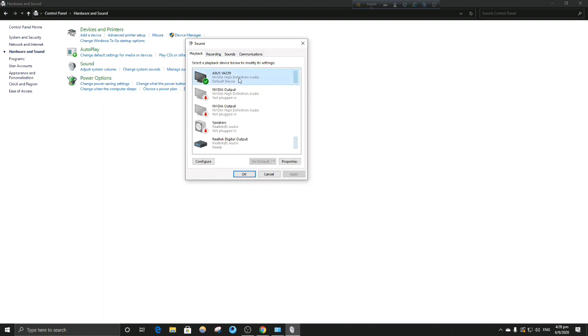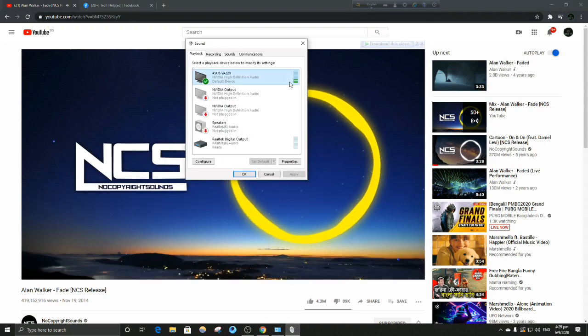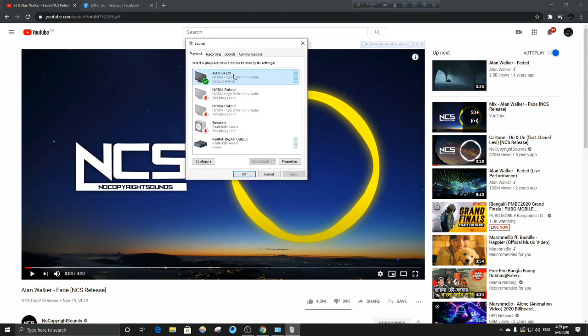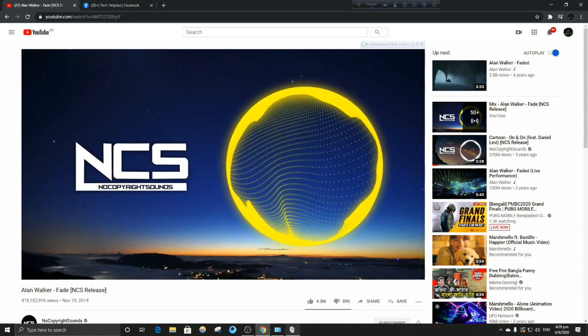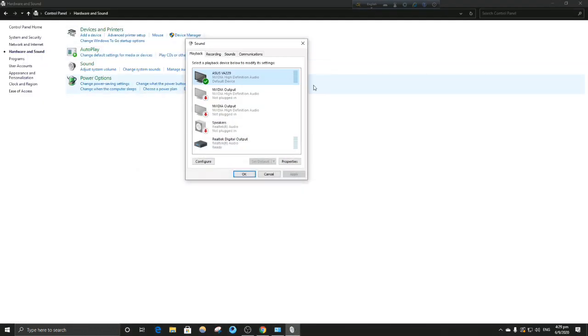After clicking on it you will see the Asus BA229 option, and this is my monitor's sound system. Now I can show you one thing: whenever I am playing a video or playing music, my Asus sound system is responding. I hope you have seen that my Asus BA229 was responding by showing some green signals. You can see it again. But the problem is that whenever I am talking loudly, my microphone is not blinking or showing any kind of green signal. So how do we make it work and fix our microphone problem?